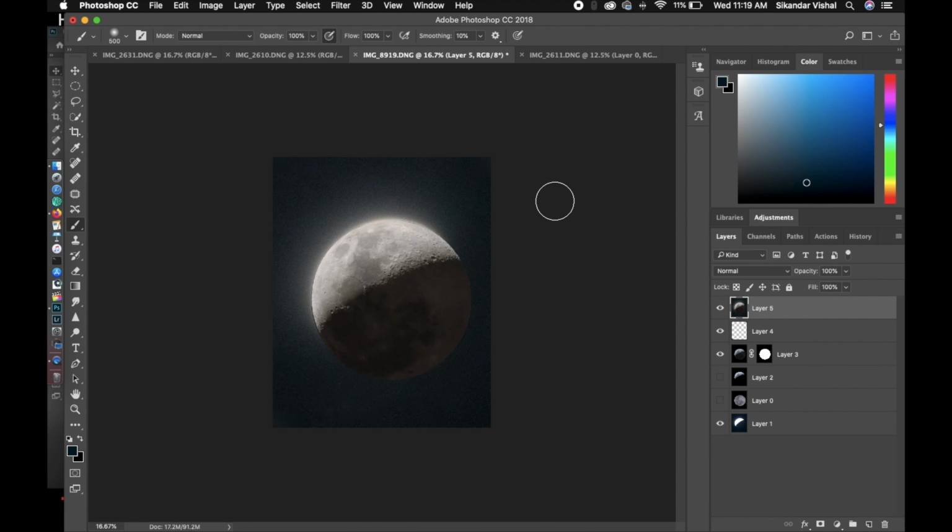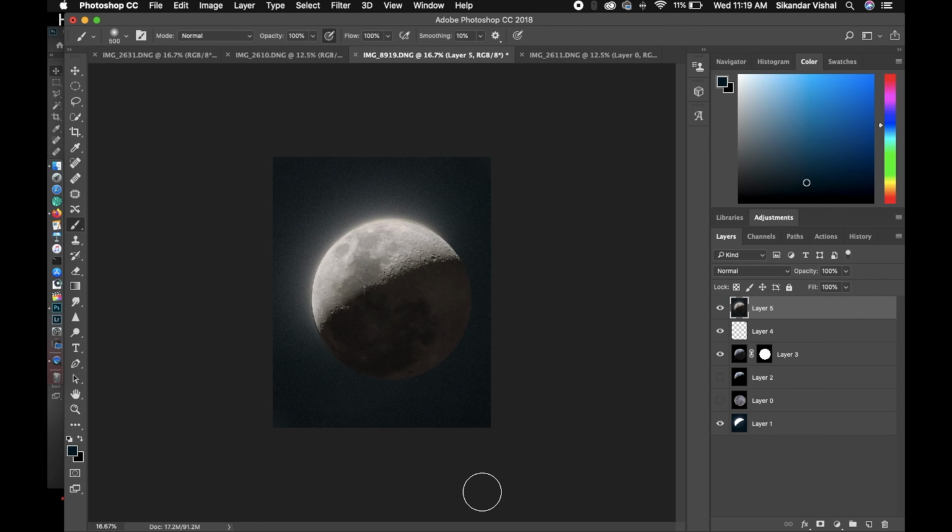Okay guys, so this is done. I've just color corrected it a little bit, and then fine tuned it a little bit. You can do it your way. It's all personal touch, but the process is simple. It's done, and you could just upload it on IG if you want. So this is the Photoshop process which I follow.